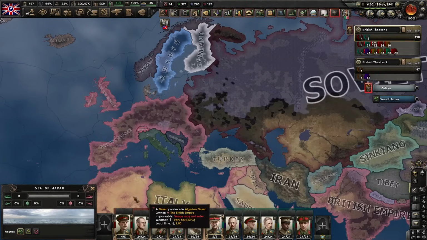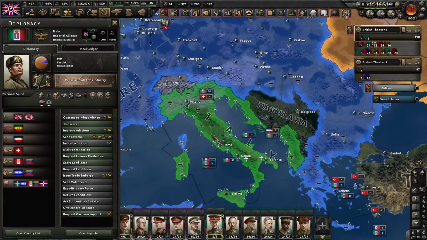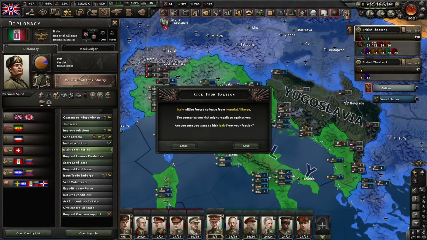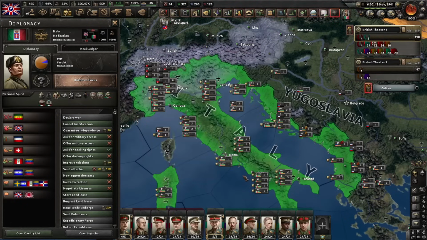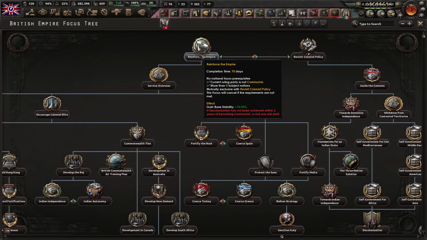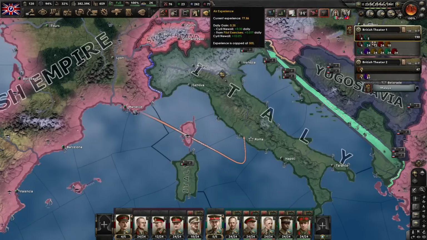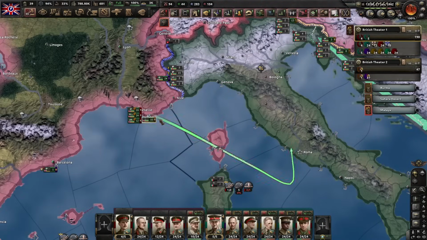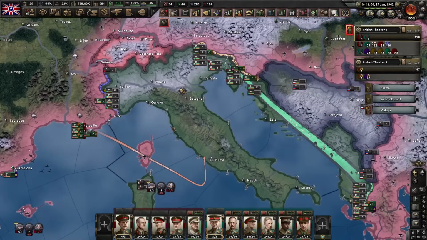But we really need to start thinking about our conquest for the rest of Europe now. One thing we're going to need to do is get rid of Italy. So it's time to kick them from the faction, and we'll start justifying on them at the same time. We haven't been able to go down to this side of the tree yet because we haven't had a puppet for ages. But now we can actually work our way towards the Federation. Looks like we already have a war goal on Italy, so we don't need to justify on them. We can just wait until everyone's in position then.